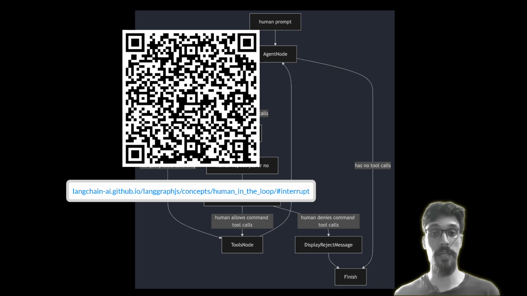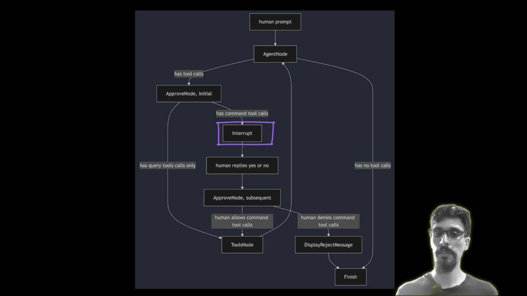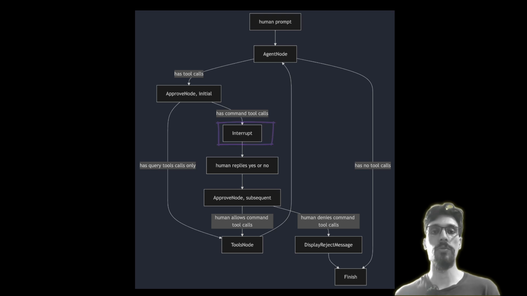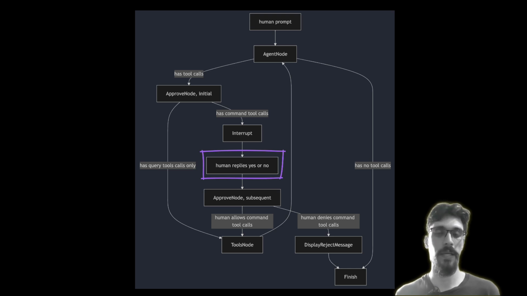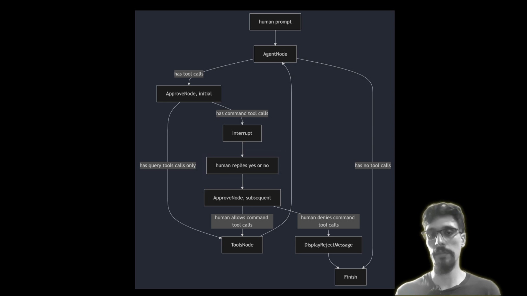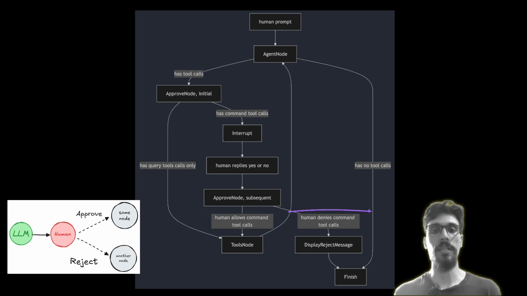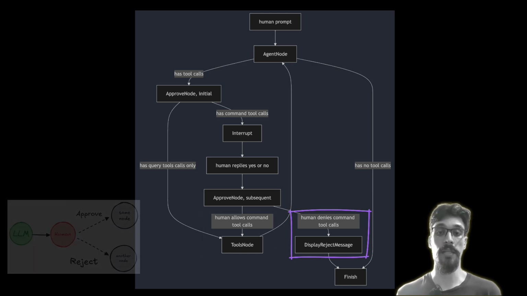So let's take a moment to visualize this, right? This is where we would pause the execution of the state graph of the AI agent. To pause execution in LangGraph, we'll use something called an interrupt. This is where we display a message to the user, the human, to show what all the tool calls are and whether they approve of them. Think back to the example of the wallet, right? You display the transaction and say, would you like to proceed, right? Yes or no. So we're doing the same thing. If the human approves, then the tool calls can proceed as usual. If the human rejects, then the tool calls are cancelled.